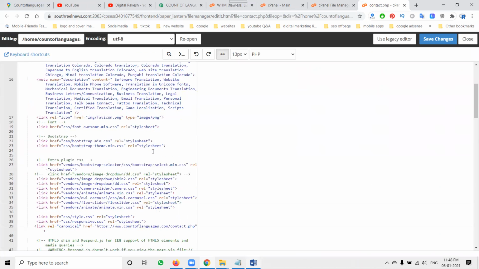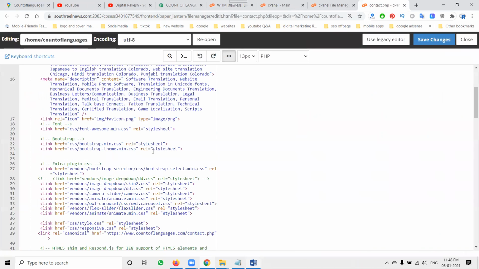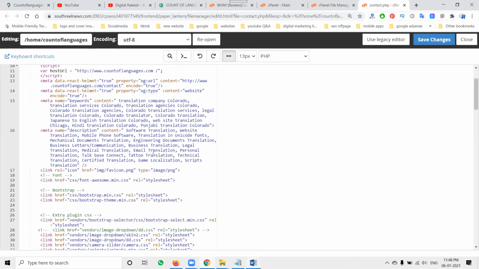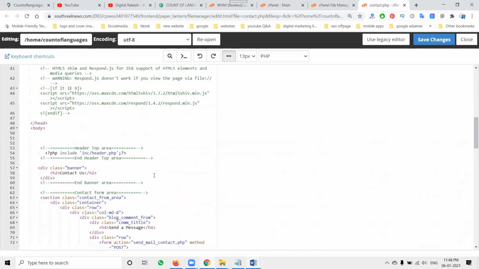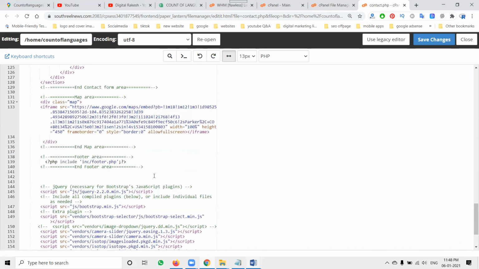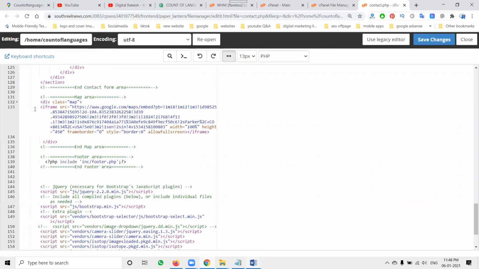Right click and edit. Previously we added the Google Map location using an iframe code. Which one? The iframe code. We can find it here. So check out the particular option. Here in the previous one, the width is 100% and the height is 450. In this previous one, the count of languages is not showing. So I can break this code here.